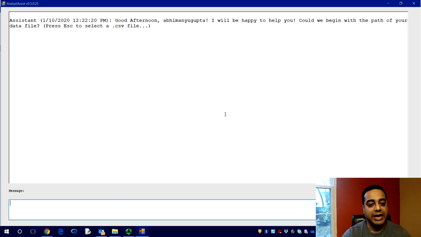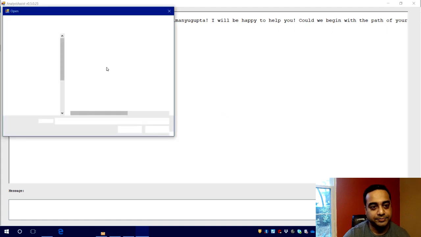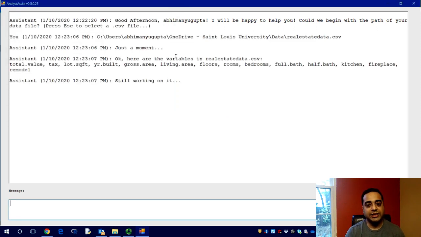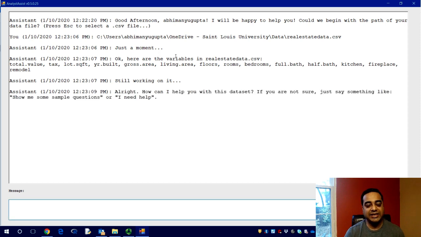First, I'm accessing a data set. Now, as you see, this data set is a real estate data set. That means the rows are different houses. The different columns are like the total value, that is the price, or maybe the number of floors, number of rooms, number of bedrooms, number of baths, full baths, half baths, kitchen, and so on.